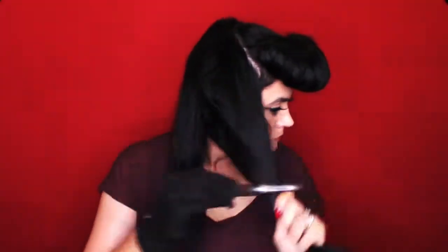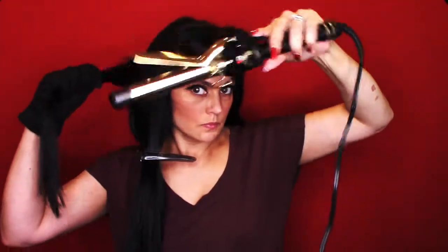I'm just grabbing it to kind of mold that curl a little bit. You can see the pretty wave, and I'm using a wide tooth comb to gently just kind of comb through it. And you can see how it created a really beautiful wave. So normally I would take my long clips, section it, and just hold it to set it. Today I didn't because I just wanted to show you this bumper bang, but also show you what you could do with your ends. So now I'm going to continue on and we're going to do the other side.